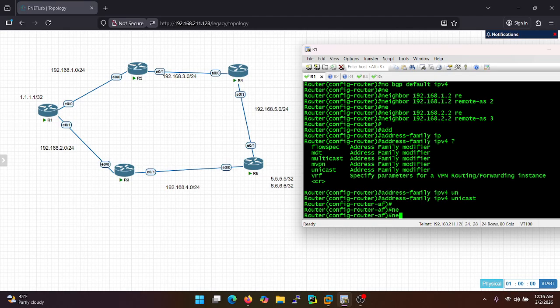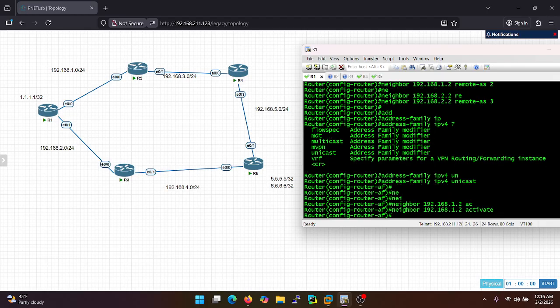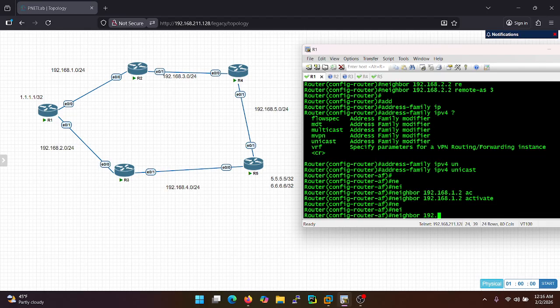The command is similar: just write the same IP addresses between two routers, and then only activate. Just activate. That's easy. Maybe it's not that obvious for you, but in router 2 and router 3, when we configure all of that, you will not have any problems, inshallah. Neighbor for this router, 2, and activate.